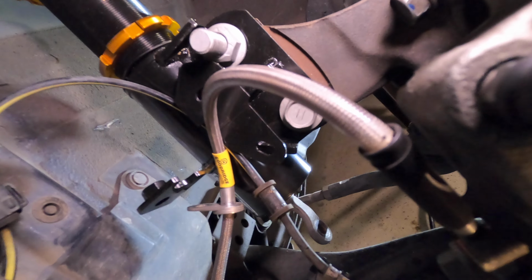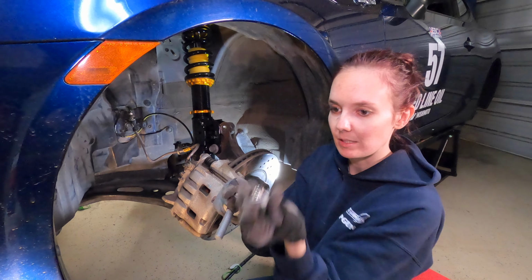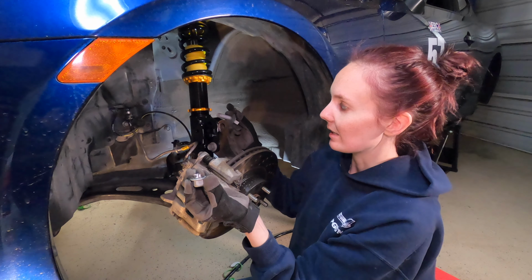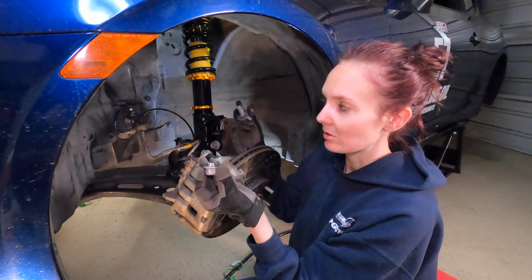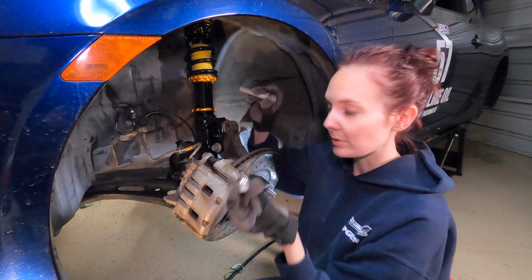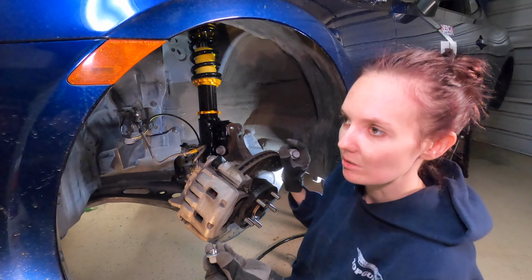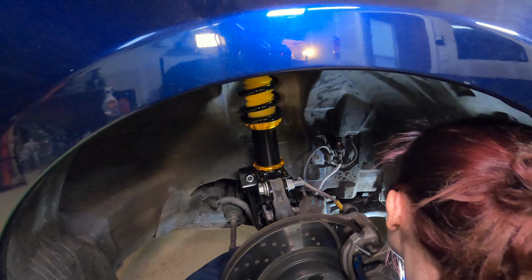So if you're going to do this, it's a little bit of a pain, but it works. You have to put it in together, and then you slide it in, and you have to kind of finagle your way in. So if you do decide to do this, and you want to go with bolts like this, just keep that in mind. But it's not hard. It's just, you have to do it.